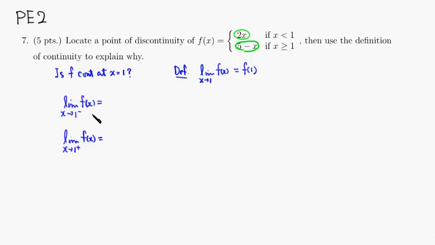So this one - x is going to be slightly smaller than 1, so we have to use the top formula. So this is the limit of 2x as x approaches 1 from the left. But since this is a polynomial function, you just plug in, so it's 2 times 1, which is going to be 2.